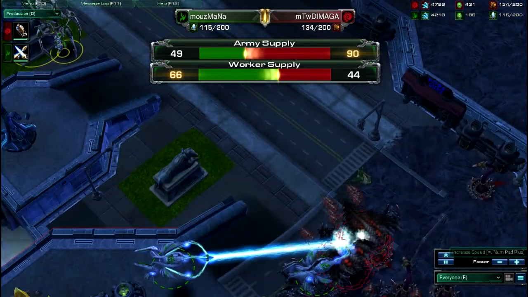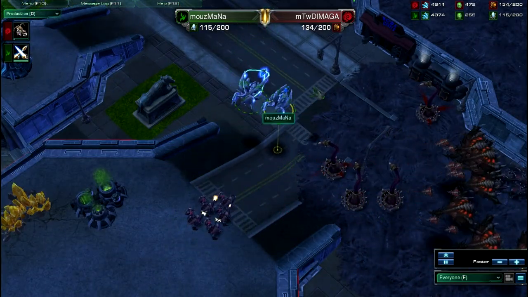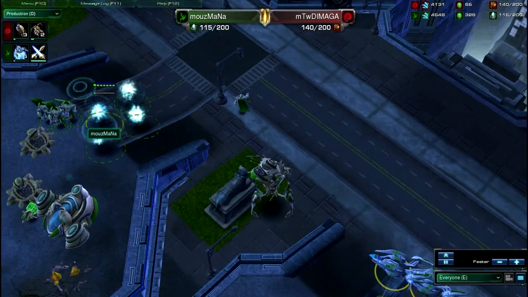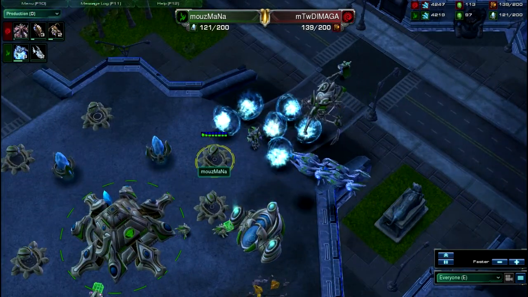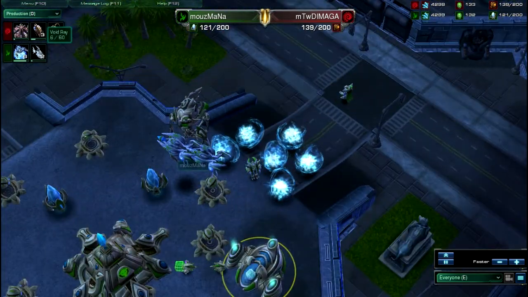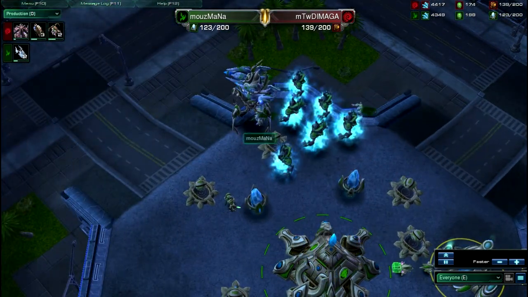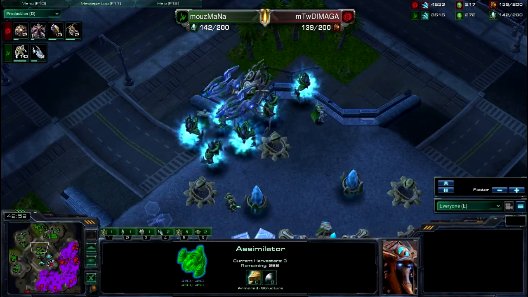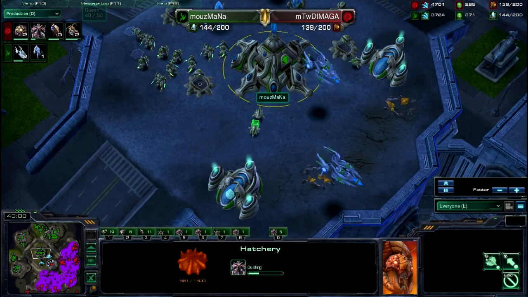49 to 94. This is probably going to be the time that DIMAGA pushes. Unless he can get... Oh, he's got some more Archons coming up here. Definitely not very favorable for MaNa. Oh, looks like the hatchery going up at the high yield, trying to even things out.